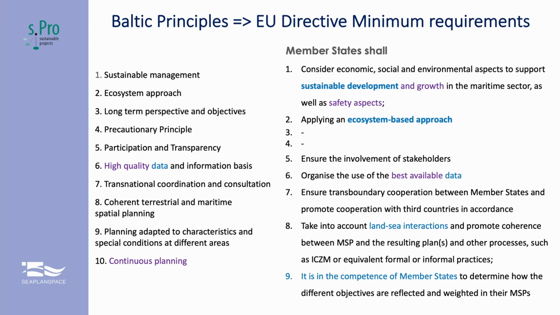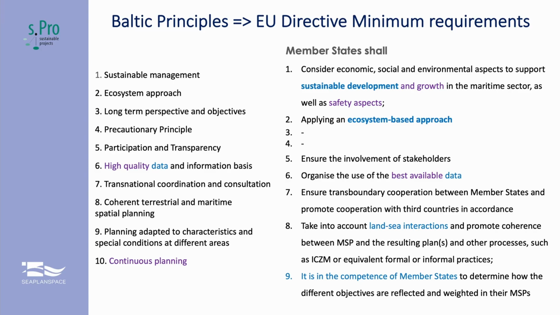In terms of transnational coordination and consultation, the EU directive is even a little bit more specific, as it really calls on member states to ensure transboundary cooperation in order to lead to coherence of the maritime spatial plans, as well as asking them to promote cooperation with third countries in accordance with the EU directive. Why is this so? The transnational and transboundary aspect was actually one of the main underlying reasons why the European Commission took on board maritime spatial planning as a directive, contrary to terrestrial planning, which is actually in the hands of the member states themselves, and where there is not such a thing as a common directive.